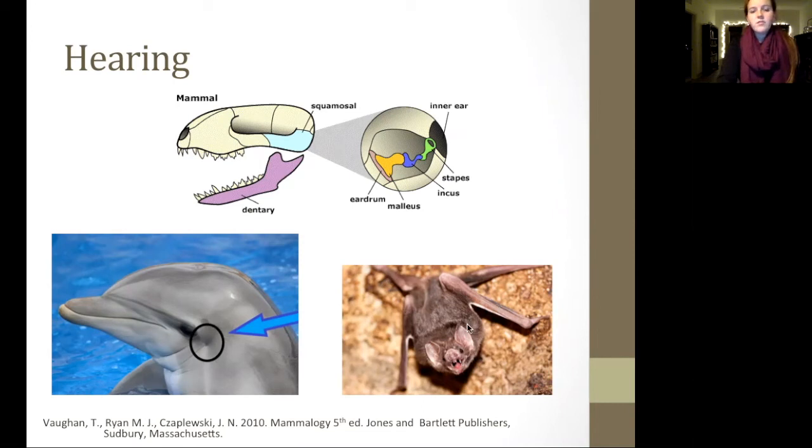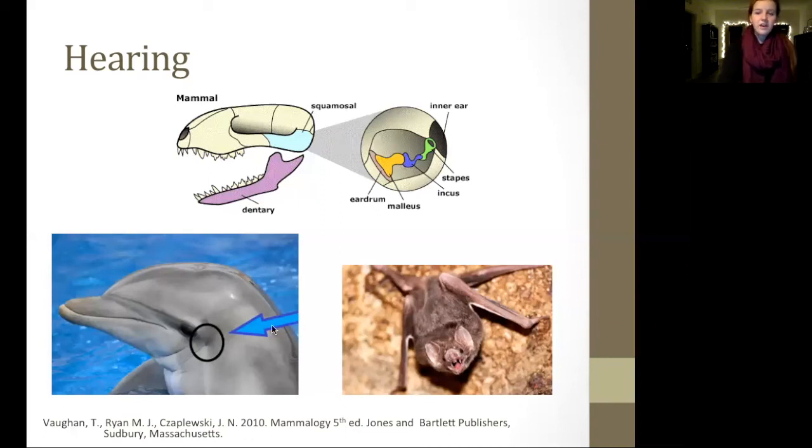With this vampire bat and its pinna, the sound waves travel into this pinna shape, like what we have on our ears. It travels into the inner ear, and it meets this structure of the ear called the cochlea. The cochlea is a snail-shaped structure that contains small hairs and different fluids. When that sound and vibration hit those hairs in the ear, the signals are converted into a nerve signal that is sent to the brain. And that is the way that sound is transmitted for these mammals.